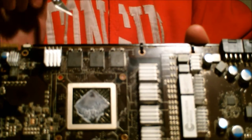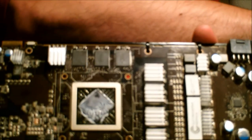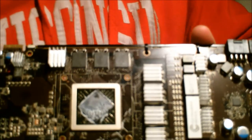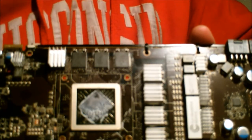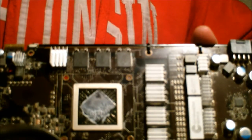Now, what happened with these three was when it ended up popping off, it popped up immediately. And it did not turn jelly. It's just a solid sheet of epoxy. So I'm going to heat it up. The RAM sink is going to end up being very hot to the touch. You're not going to be able to hold it. So that's why I'm going to do this with the X-Acto knife. So let's give it a shot for this last one. Hopefully I can get it successfully done with the recording.